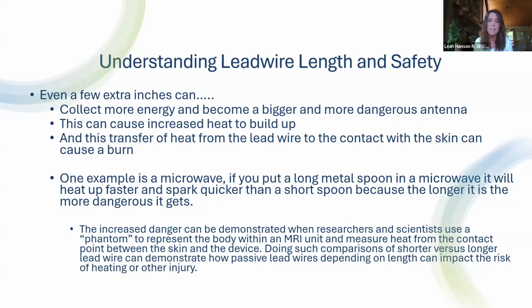And the one reason why we have to be good at understanding heat, which I'll show in a couple of slides, is when we abrade the skin and we talk about skin breakdown, which doesn't matter if you're doing that in an MRI environment, diagnostic outpatient EEG, sleep studies, whatever. If you are abrading the skin, putting an electrode on it, then securing that electrode down like we all have to do to get a good EEG, you now have created non-intact skin.